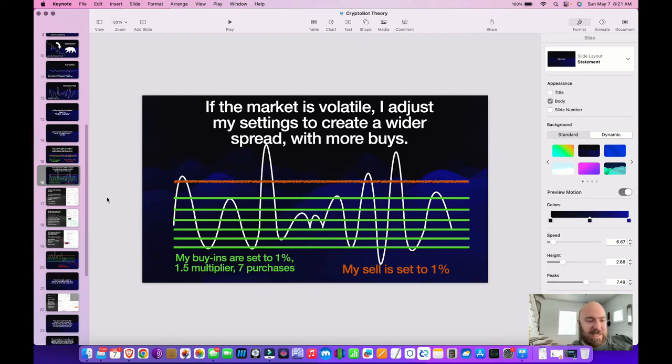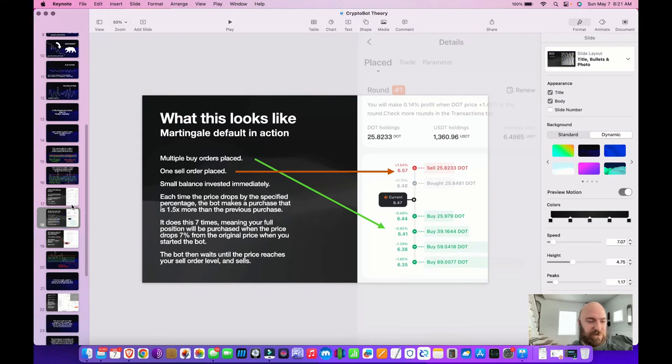I've got my cascading buy-in, and here, let me show you. Sorry, I'm kind of going all out of whack here, but this is what it looks like in practice when your bot's running. So this particular bot has made its first purchase, and now the price looks like it's on its way down. And if it continues to fall, it's going to buy right here at 644. If it continues to fall, it does another buy-in, and each different buy-in is increasing my position and buying more. And the last buy will invest your full balance.